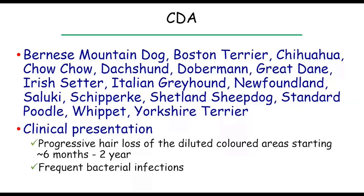Colour dilution alopecia has been reported in a number of breeds — Dachshund is not the only one. The clinical presentation is very similar among breeds: there is progressive hair loss, dogs show a sparse coat and may eventually become completely bald, affecting only the diluted part of the body or the whole body if they have just one colour. The age of onset varies from breed to breed — in Yorkshire Terriers it may start as early as six months; in Dachshunds it may start later, around one or two years of age.